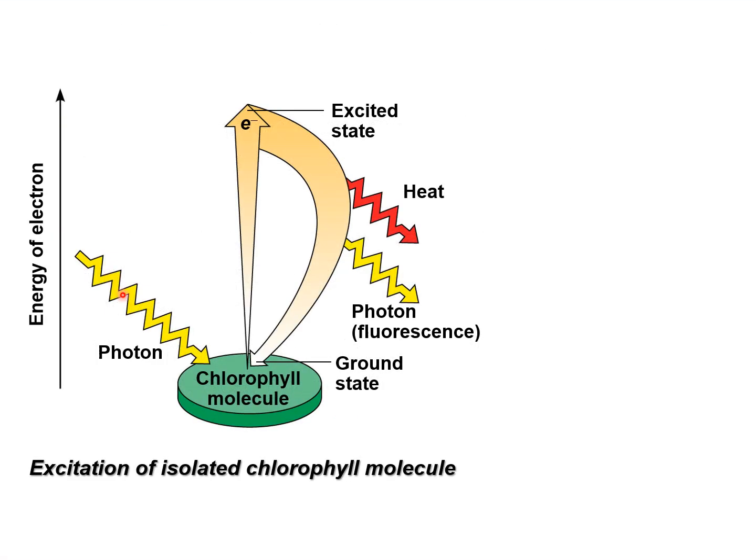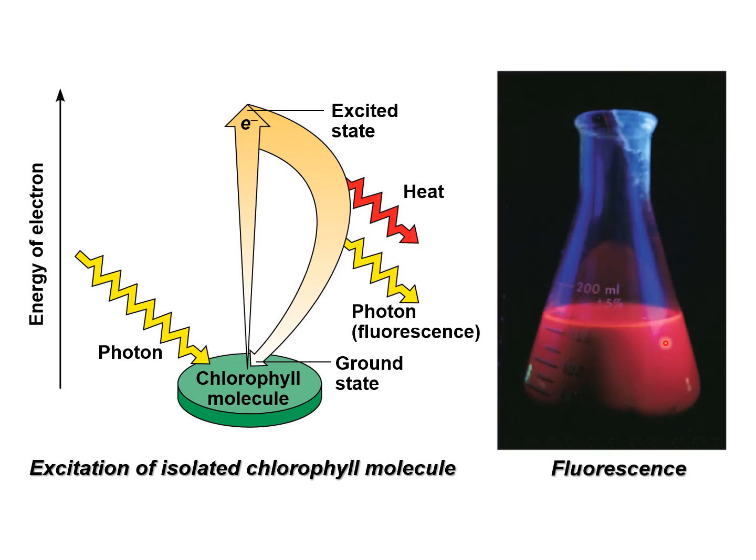So let's look at this. We're going to excite that chlorophyll, but you have excited electrons. If it can't give those electrons away, it has to release that energy in some other form, usually heat and light. And that's what we have shown here. This is actually chlorophyll, which we're used to seeing as green, right? Well, we're shining UV light on this chlorophyll, and it's actually glowing red. It's giving off photons of light at a red wavelength and is probably warming up pretty well as well.